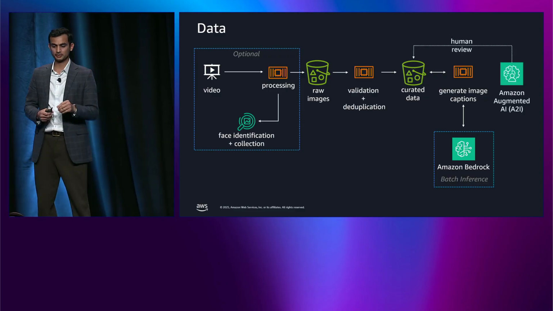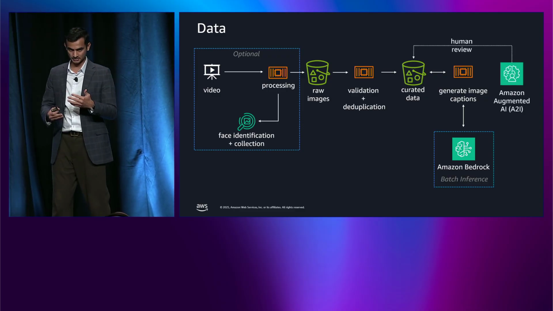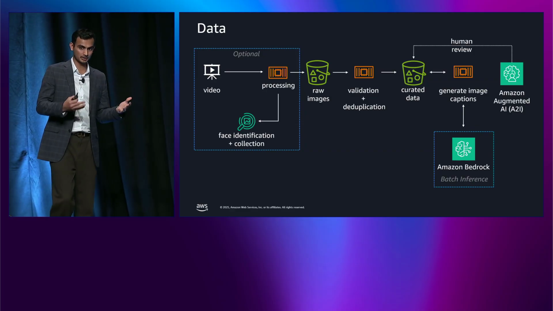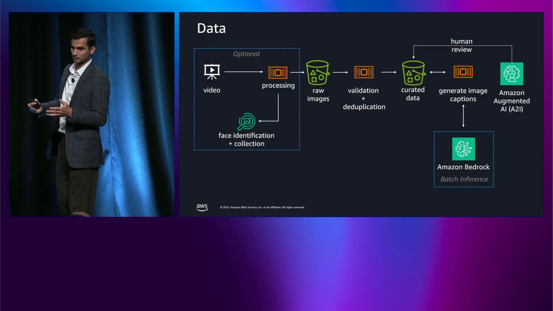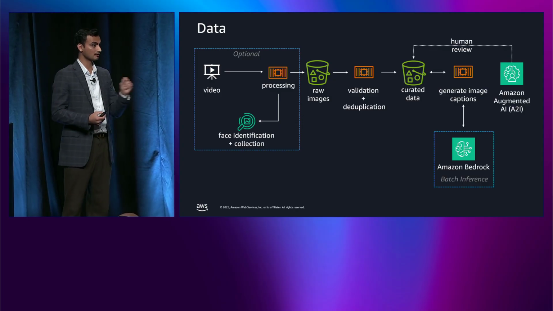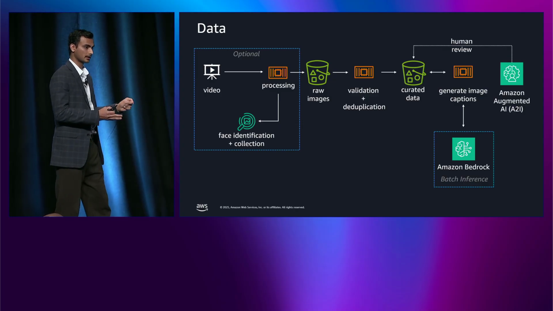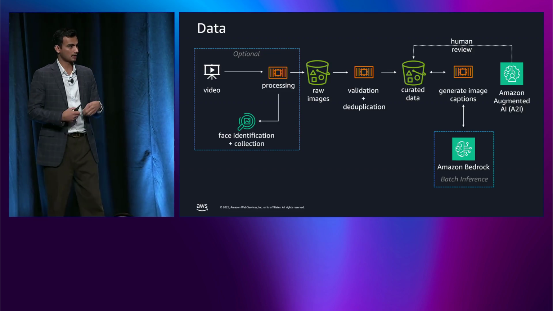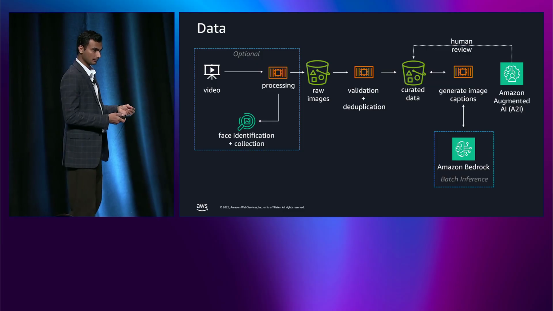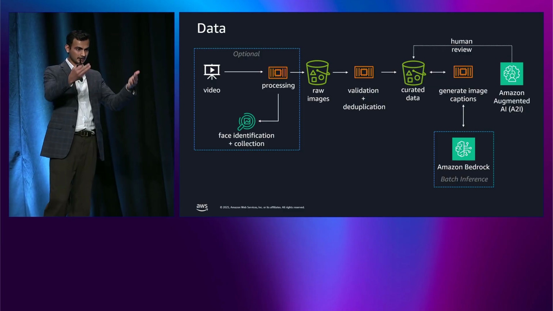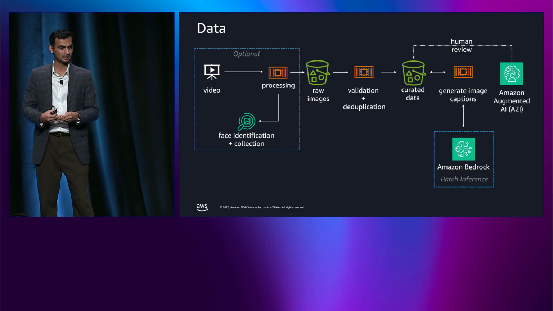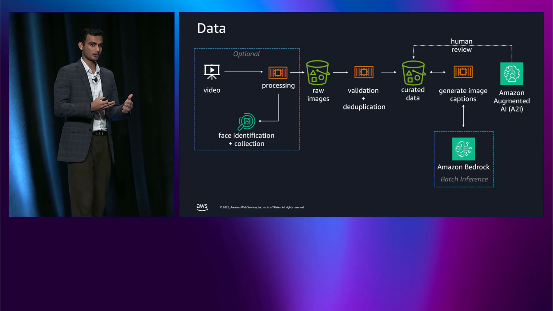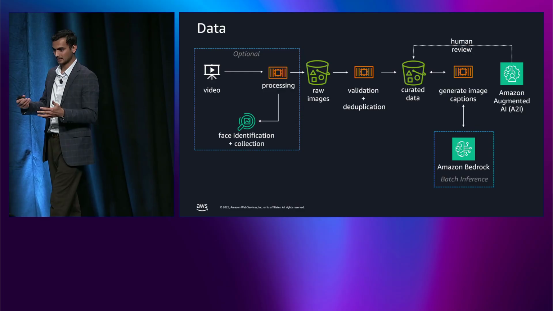And this is also where you can introduce a human review of those captions. You can essentially use services such as Amazon Augmented AI, or A2I, to build this human review pipeline, where your human reviewers will validate that the captions generated by the models are accurate. One of the requirements of A2I is that you have to create a template. The template will dictate how the user interface for that human review would look. And A2I requires you to provide that template in a Liquid HTML format.